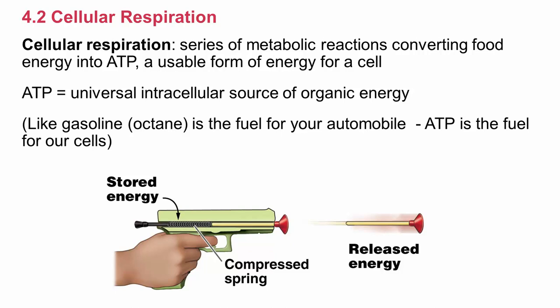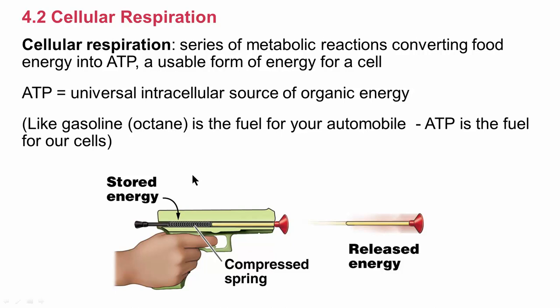Just like gasoline, or the octane in the gasoline, is the fuel for your automobile. It's what your truck or your car burns to give it energy to go down the road. ATP is the fuel source for our living cells. It's what our cells use to provide all the energy for doing the different jobs that our cells need to do.